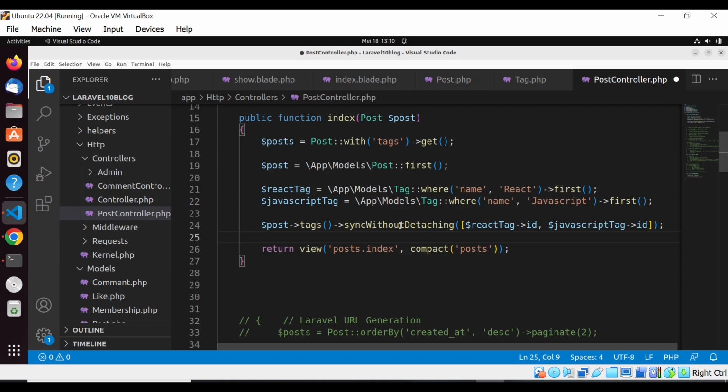Okay, so now once that is done, without now using this, we can now use what we call the detach without using the sync, because now this one will enable us to attach other tags. And of course, the tags are these ones that we have given here. Actually, we did not need to do this. We don't need them. So what we can just have is just what we have, because it will just replace whatever we had currently. So React, then JavaScript, and then we use this one. And of course, the method is detach like that.